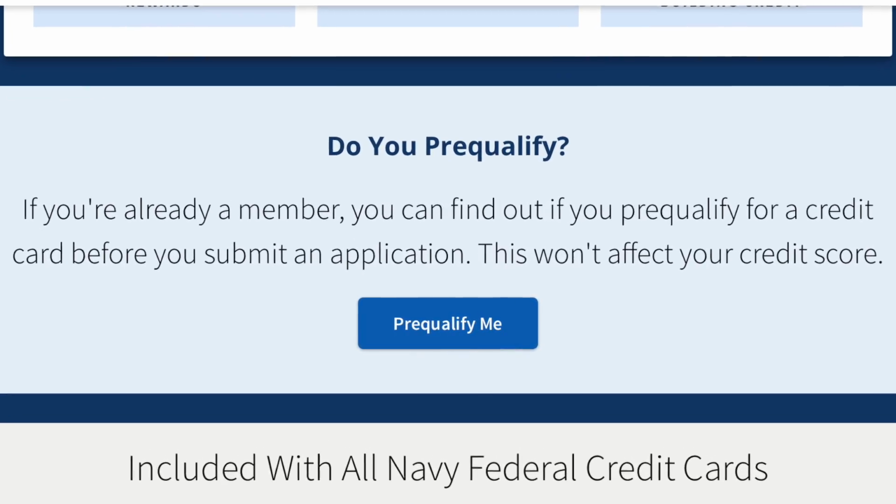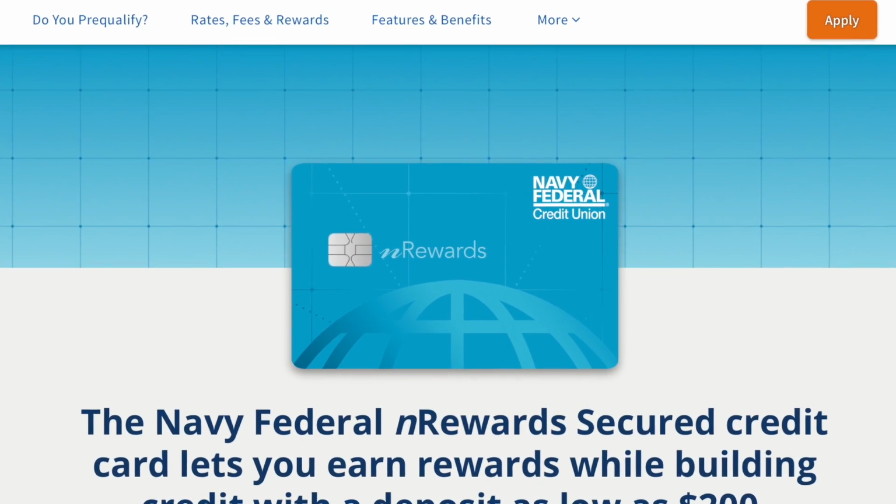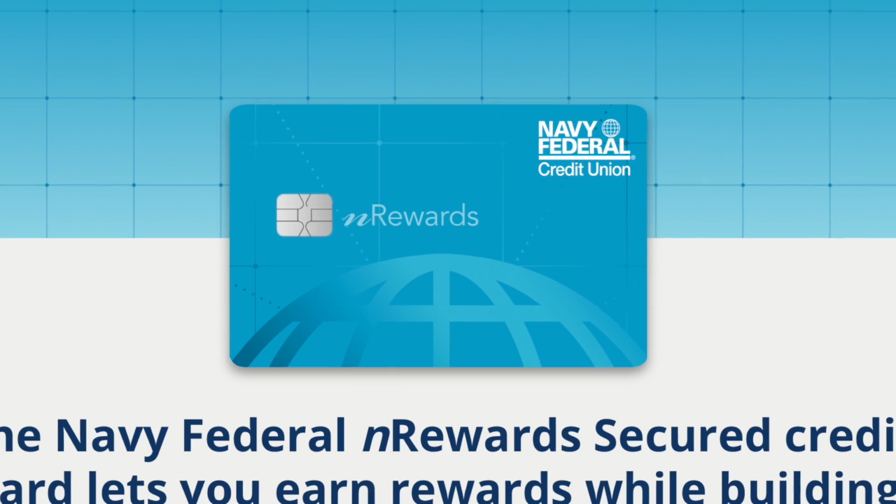Four, work on your personal credit, meaning do what you can to build up your personal credit score and don't be applying for too many credit cards at once. Building credit takes time, so just plan ahead. But last, number five, use the pre-qualification tool on their website before you apply for any credit cards with them. If they only offer you the secure credit card, then that simply means your credit needs work. So start with the End Reward Secure credit card if that's your only offer.